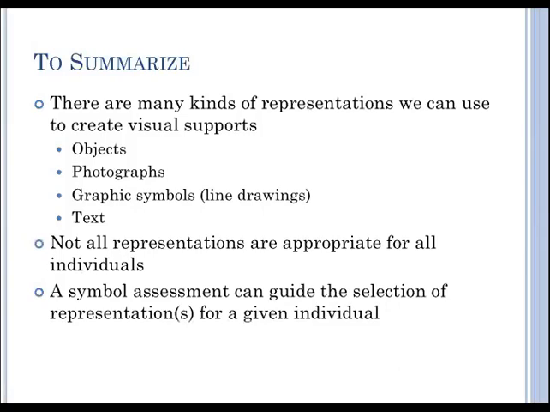In terms of determining your representation or representations for a given individual, a symbol assessment can really help guide you in that process. Certainly, if you're watching an individual and you've got a sense based on perhaps interview information and a bit of classroom observation that a person understands something, you might make a trial set of symbols and try to use those for a few activities and see how it goes, right? How does the person manage with that? And if all is good, then carry on with that kind of representation. If it's still unclear, then you might need to take the time to do a more formal symbol assessment, okay?